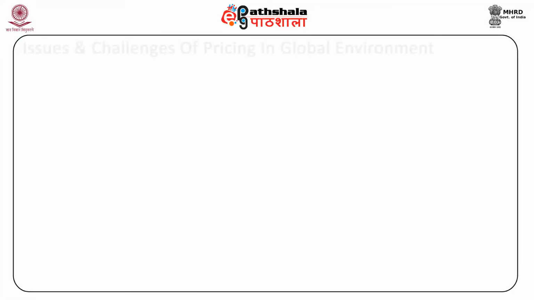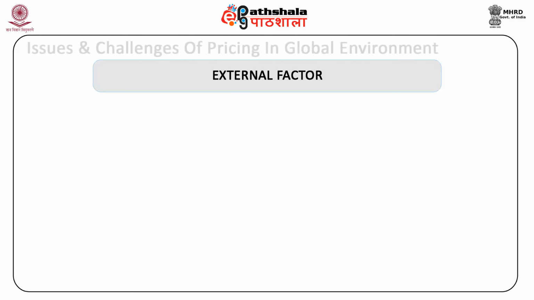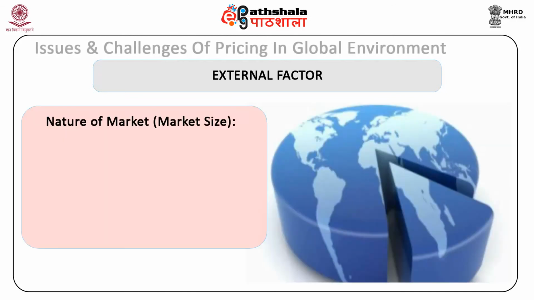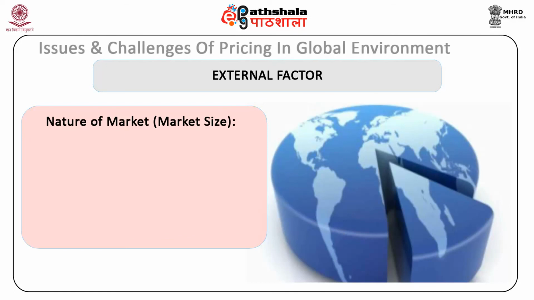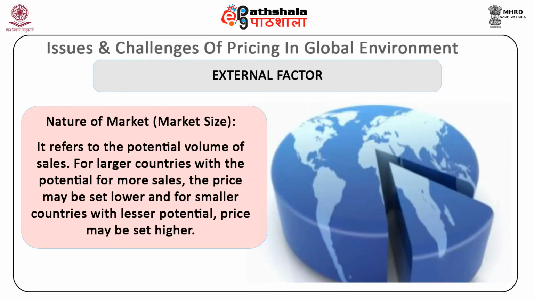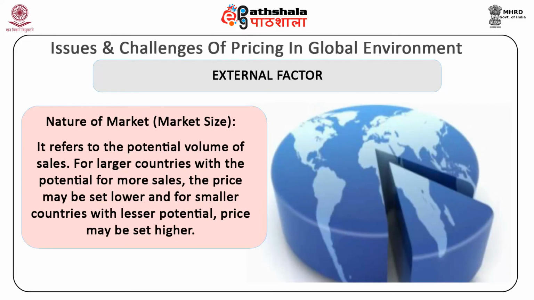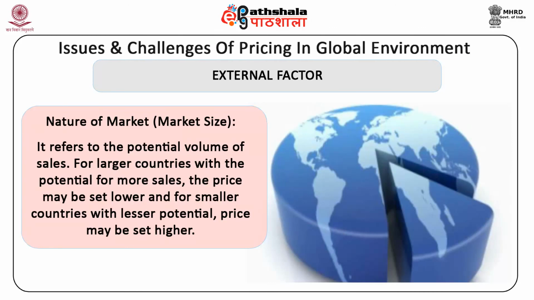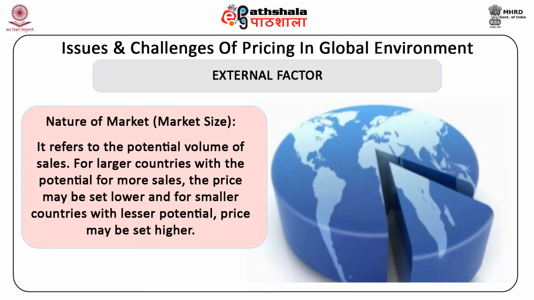Now we will consider the external factors. First is nature of market, also known as market size. It refers to the potential volume of sales. For larger countries with the potential for more sales, the price may be set lower, and for smaller countries with lesser potential, price may be set higher.